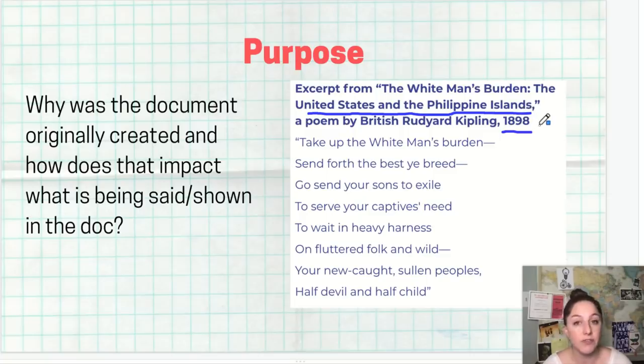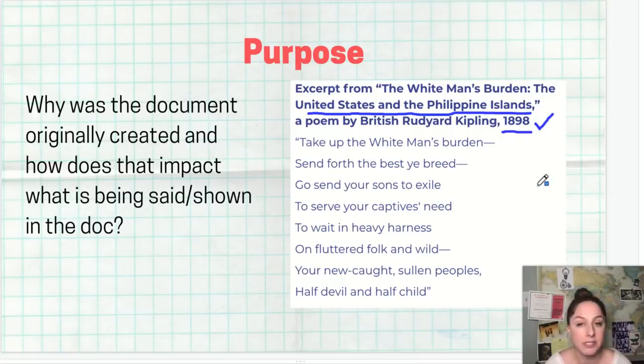The United States had just finished and won the Spanish-American War in 1898, and they had control of a lot of Spanish territories like the Philippines, Puerto Rico, Guam, Cuba, and they were in the midst of debating what to do with them. Again, historical situation is coming in. That's totally fine. Rudyard Kipling, as a British imperialist who believed that the whiter races should control the main resources and important territories around the world, was trying to convince the United States, another kind of white state, to take over the Philippines because they would be better than the Spanish, who had controlled them. He also believed they would be better than the Filipino people governing themselves, because the Philippine Islands were a really important base in Asia.